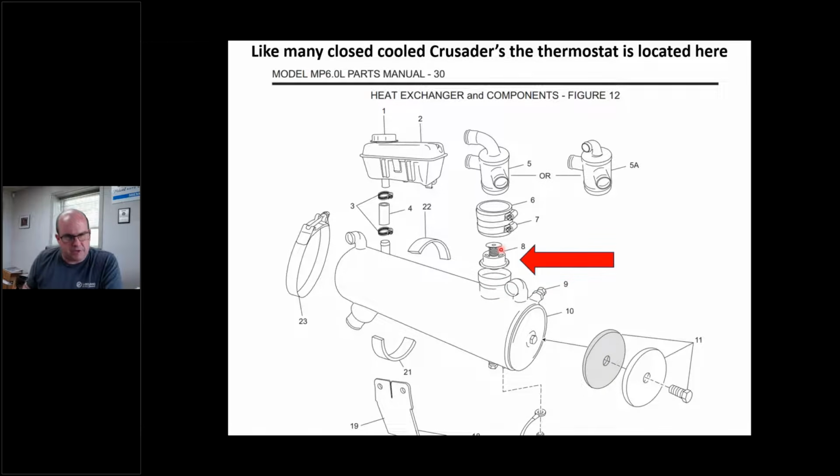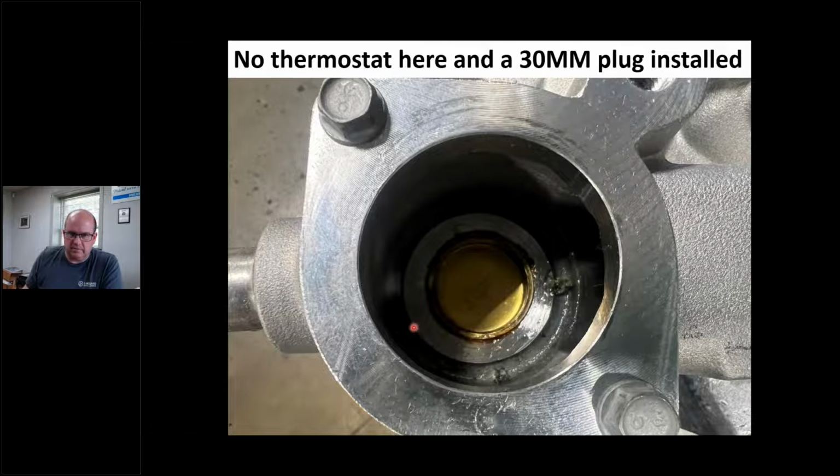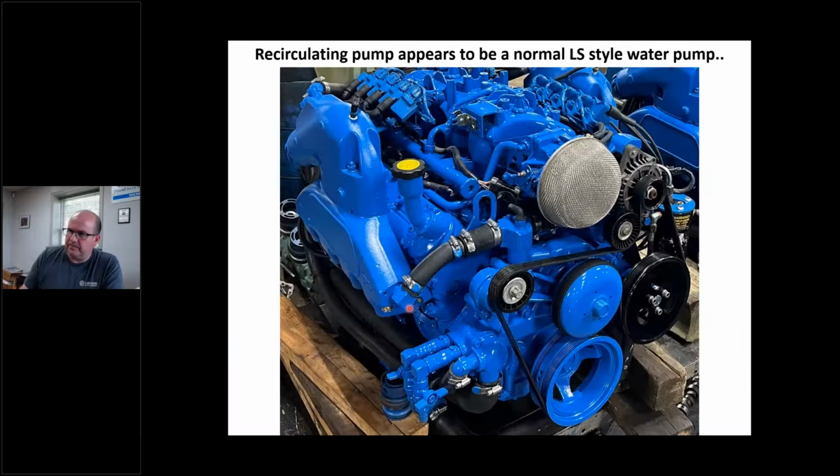So this is where the thermostat is, right? So you would think, oh yeah, Chris, this is where the thermostat is. It looks enticing, right? It's got like a thermostat housing type thing on here. And this is set up for a water heater. A lot of marine water heaters use engine coolant, and that's what these shutoff valves are.